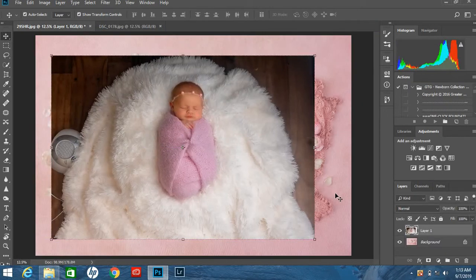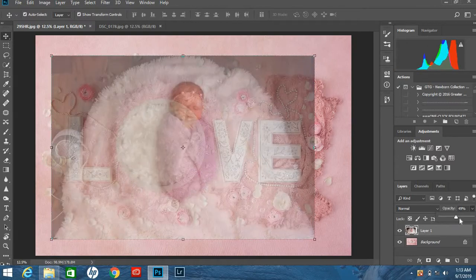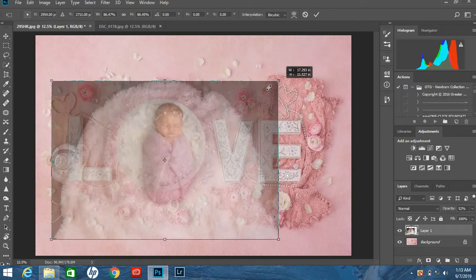Now you should be on layer 1, which is the baby layer, and I want you to take your opacity down to about 50%. Now, hold down shift. It's very important that you hold down shift or your baby will be distorted. Click on the little box on the corner, while holding down shift, and size baby down.